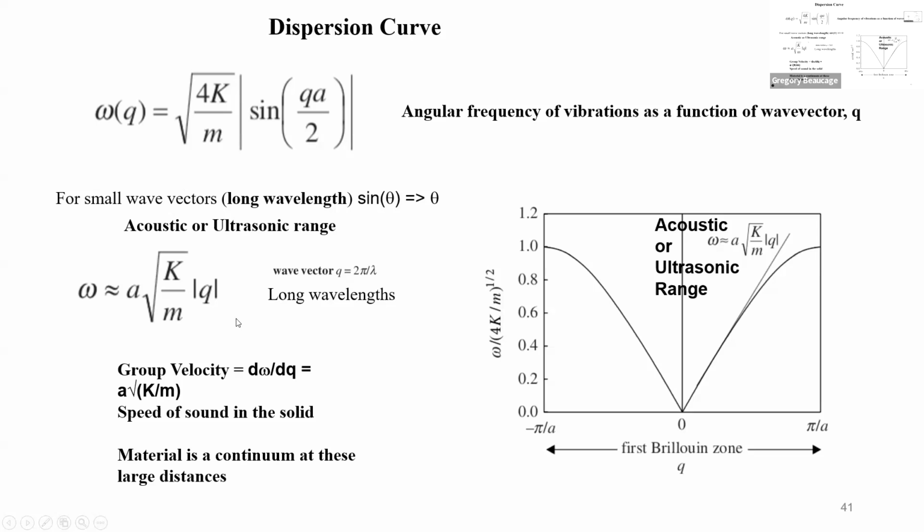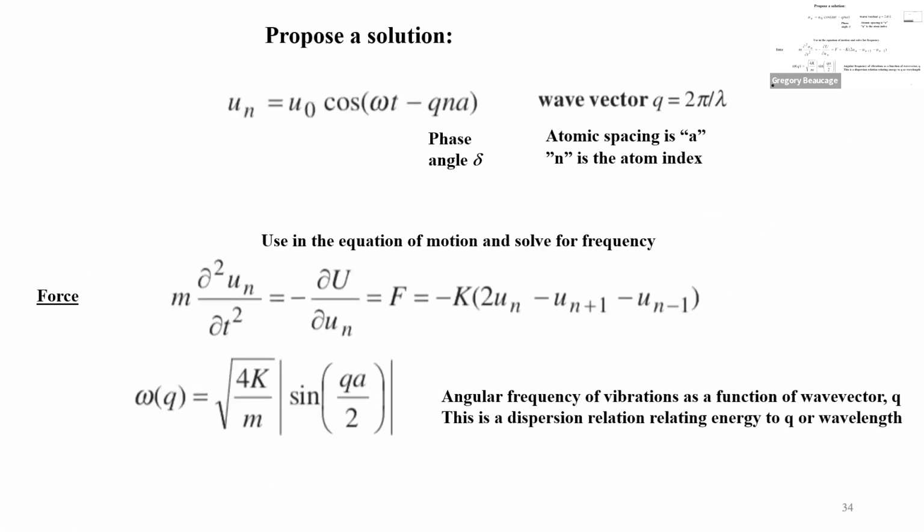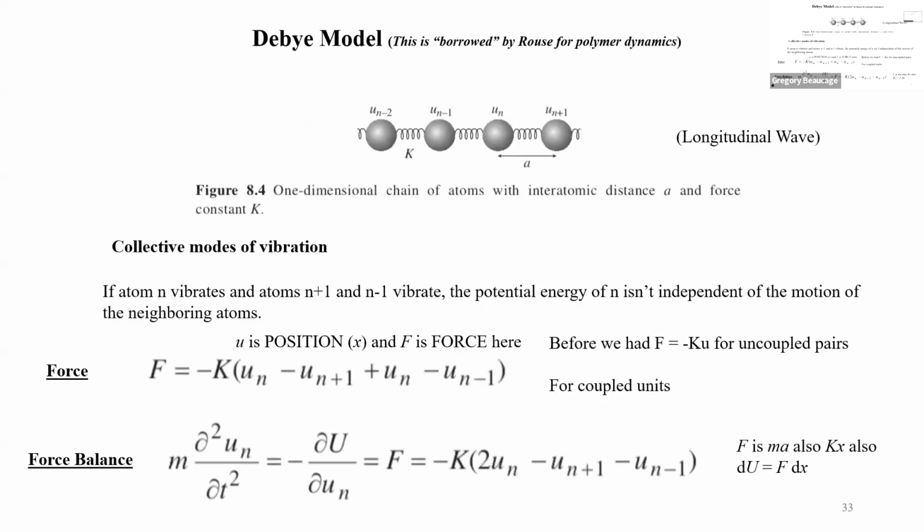So anyway, that's the first and the easiest part of the Debye analysis. It might seem hard, but basically that's the easiest part, giving this dispersion relationship that relates how the frequency is distributed with size. If you go to larger and smaller sizes, what's the frequency of the vibration for a collective motion, the simplest possible collective motion, which is just glued together? That's where the linear thing is. Anyway, that's the simple part.